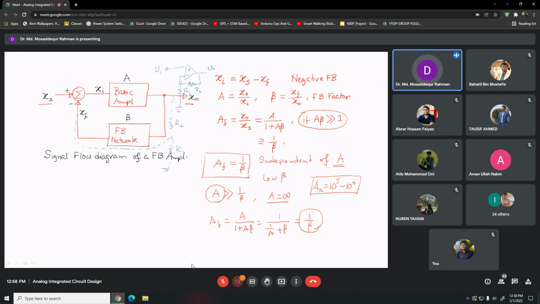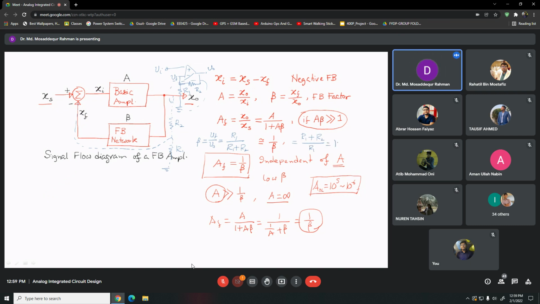So that is our feedback network, right? This R2 and R1 is the feedback network. And that is our feedback voltage, VF, which is XF, going here. And here the feedback factor beta will be VF by V naught. You apply the voltage division rule, and that will be R1 divided by R1 plus R2. And you take the inverse of this, 1 over beta. So 1 over beta will be R1 divided by R1 plus R2 divided by R1.